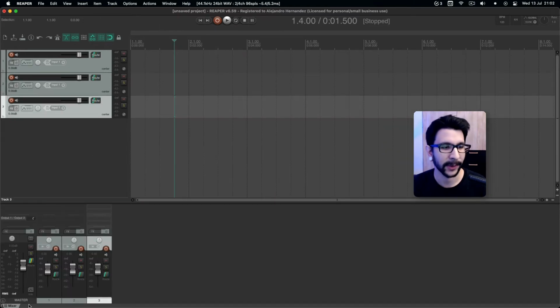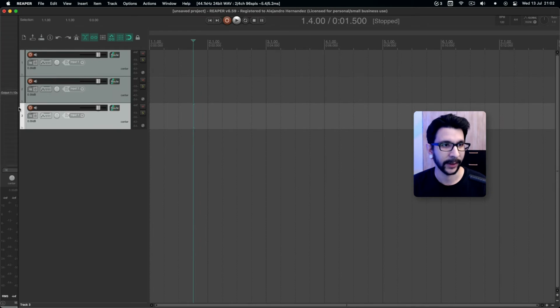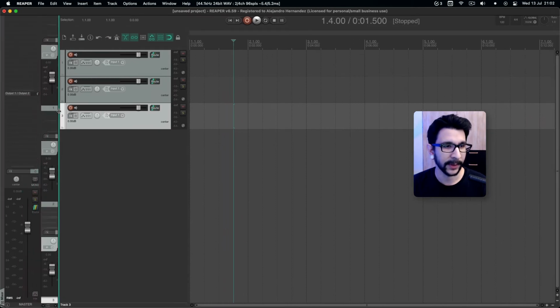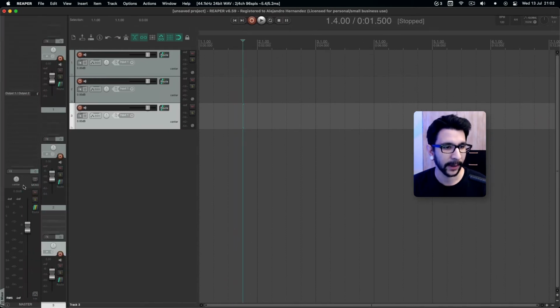Alright, so let's start from scratch. Your mixer is probably gonna be at the bottom, docked, and you can see the tab in here. So you're gonna move that tab over here where you see this white line on the left side, and there you go. Now you will see that there's a master in here.